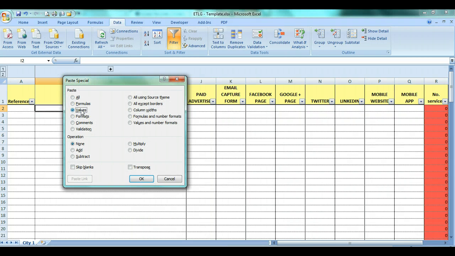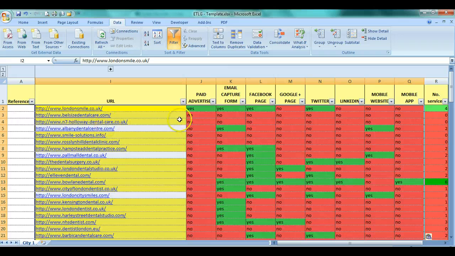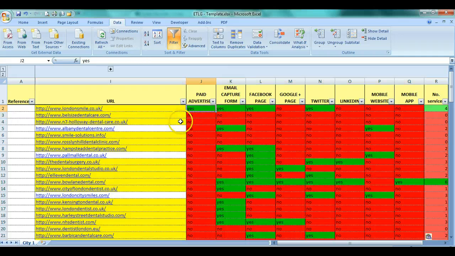The reason you do that is because there's a lot of formatting and formulas in this thing. So if you paste straight in, it'll overwrite them, and you don't want to do that. Okay, bang. Now what you can see here is I've formatted it so that every time there's a yes, it's green. Every time there's a no, it's red. Pretty bright, but you get the idea. In this particular case, because I'm targeting mobile websites, I've also made it so that these go yellow when there's a no in this column. So it just helps me sort it. That's all that really does.